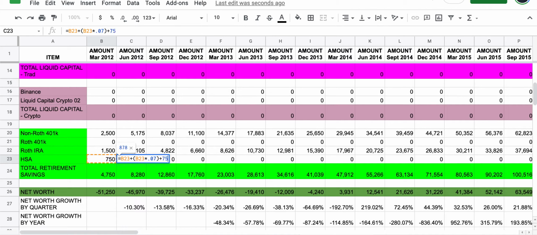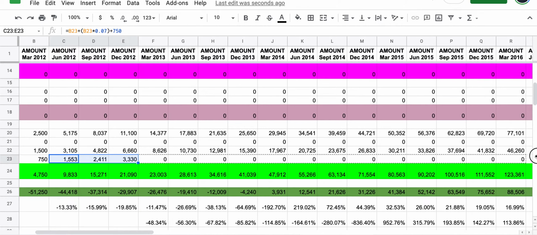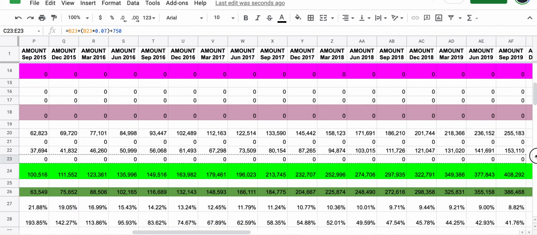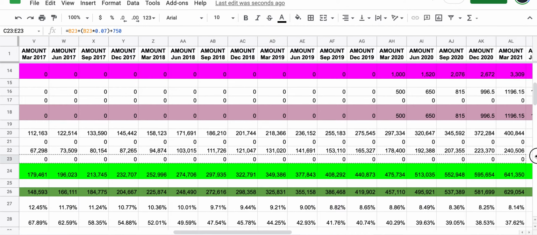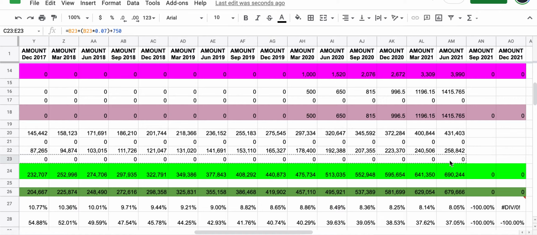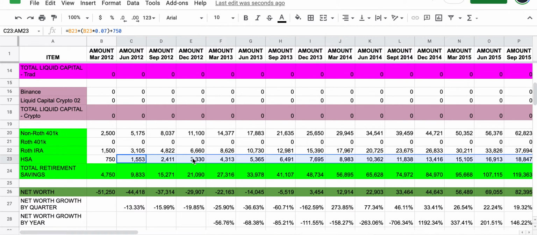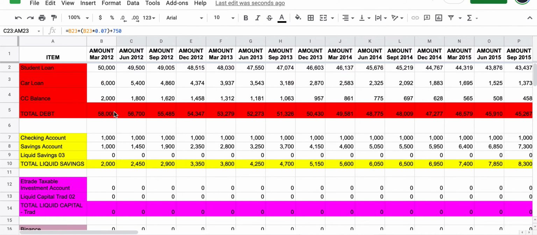And then I'll just do plus 750 again to fake up a number. So then what does the number look like? Yeah, that looks fine when we get to December. All right, so here we go. 2021. There it is. Okay, so now all the fake entries are done, and what I'll do is I'll step through and just show the formulas.